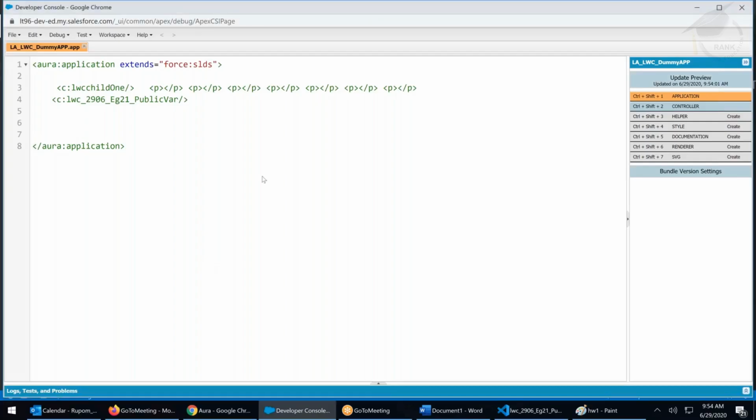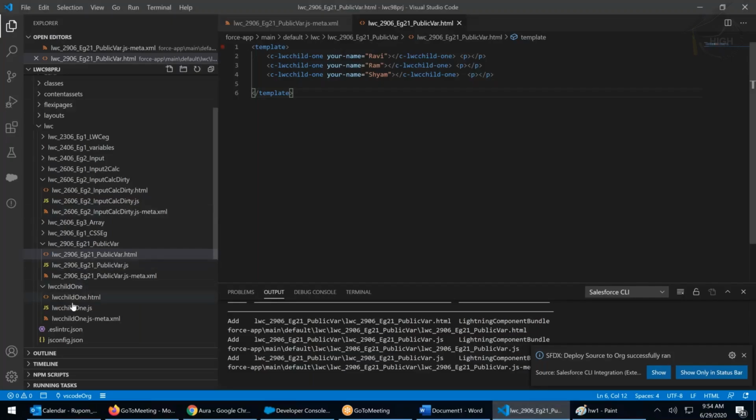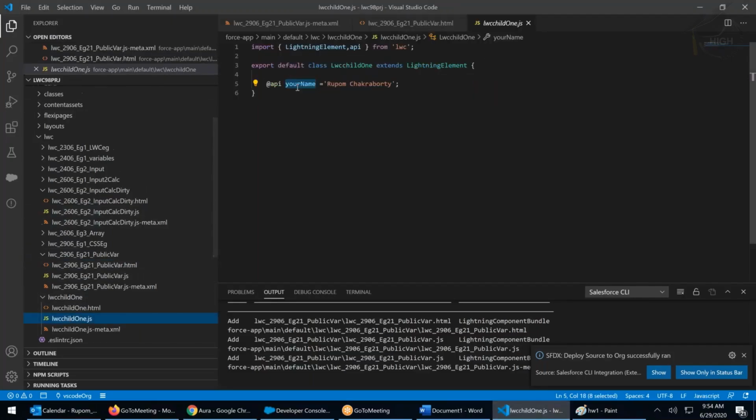See, this is the child name, but how can I pass? You can pass from a parent to a child using an API. The whole concept is, in the child, whenever data is to be accessed outside, I can pass. Rupam, how can I take it?